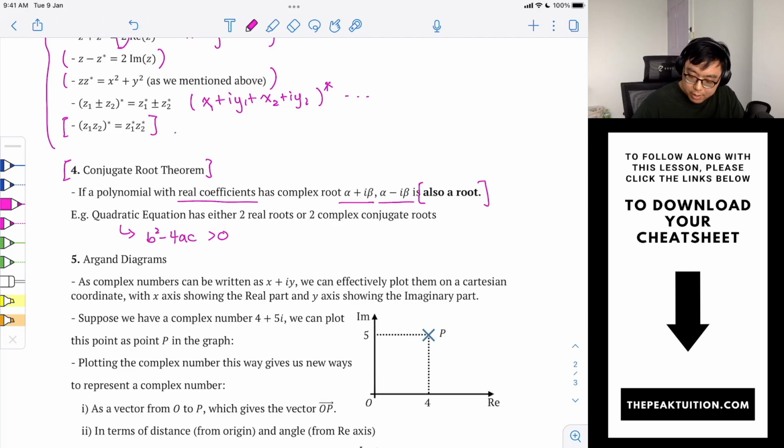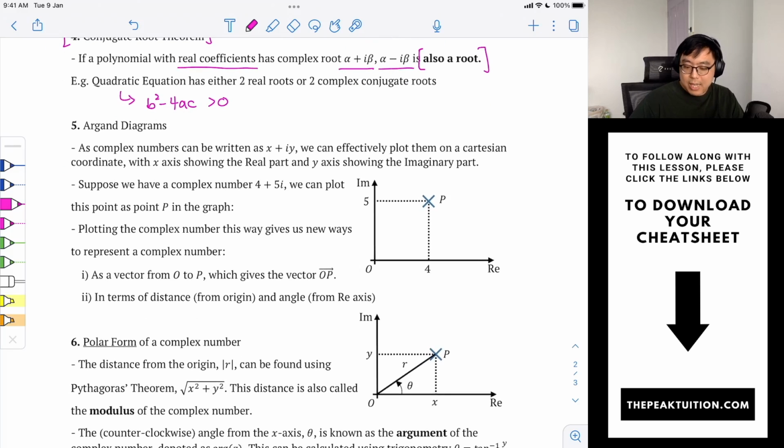Now what happens is we have minus b plus minus the square root. Let this be, let's just say iy, because it will be a complex number, right? In fact it will be imaginary because it's negative. And we see that here there's a plus minus. So basically it's alpha plus i beta, alpha minus i beta, both of them are roots. Okay? So yeah, the quadratic equation is a fantastic example for the conjugate root theorem.